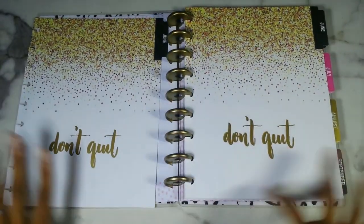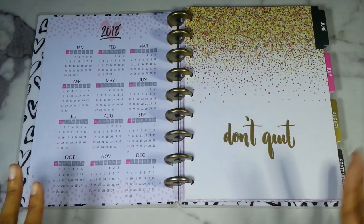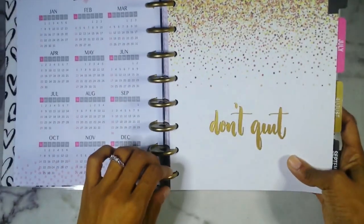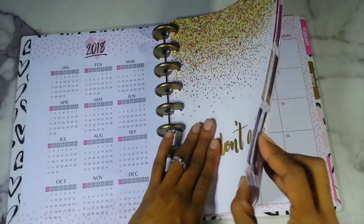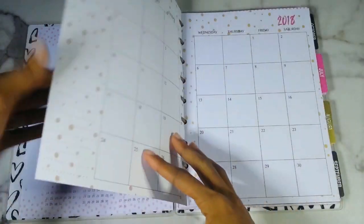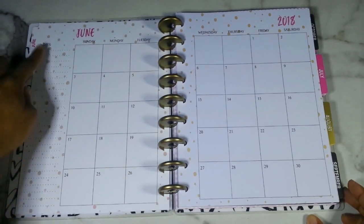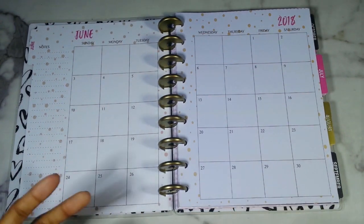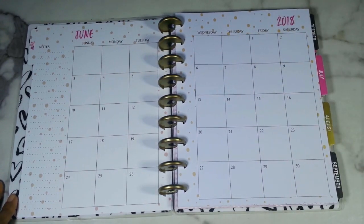They gave me two Junes — there was an error in this. But that's okay; this is Walmart's first time doing this planner so it doesn't really bother me. Don't Quit — super stinking cute, gold foil. This one starts in June and ends in May. June has passed already so I can't really utilize it — I'm probably going to take out June. Here's the monthly overview and notes section, just like the Happy Planner. The boxes are a little bit smaller. Since I switched over to the Day Designer about a year ago, I don't have my Happy Planners anymore to compare.